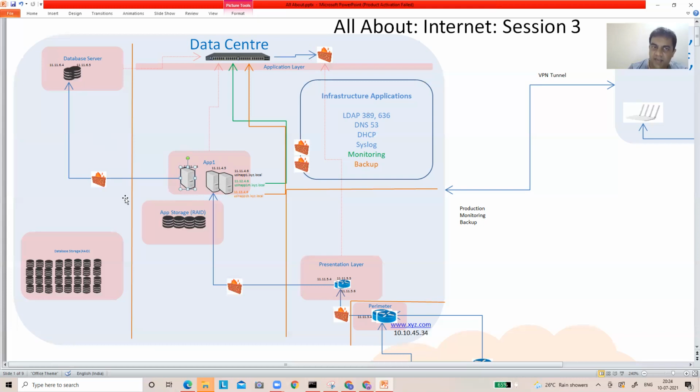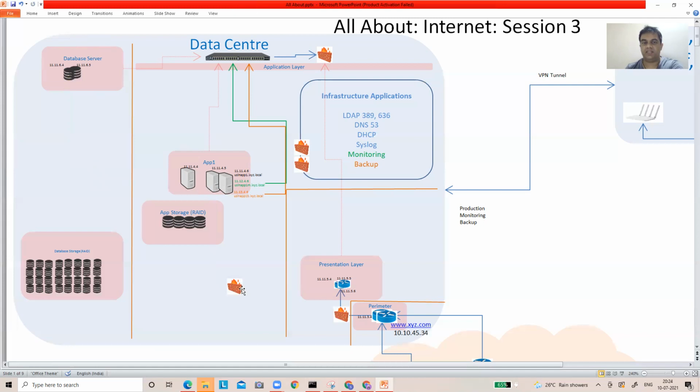Then this server will connect to the switch, and we will put the firewall rule that 11.11.4.4 can connect to the database server. No one else can connect to the database server.